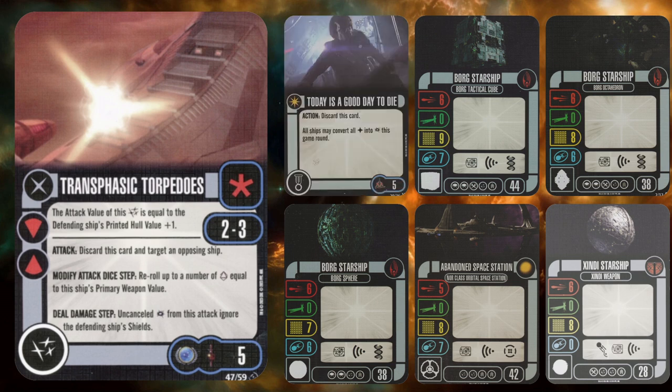It is. Today is a Good Day to Die. So you're going to discard this card. All ships may convert hits into crits this game round. Wow, wow, wow. So you pair this with a cloaked ship. You get Cloaked Dwarf on there, where he's going to turn all blanks into hits. You get a battle station conversion to turn all your battle stations to hits. And you play Today is a Good Day to Die in the activation phase.